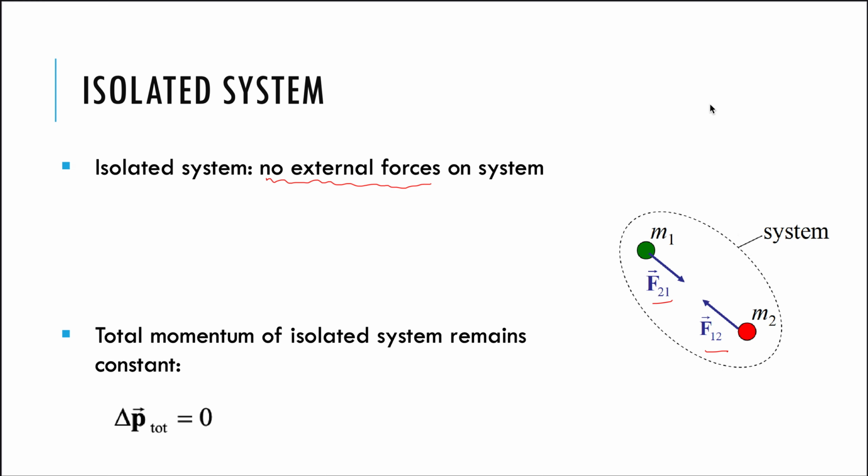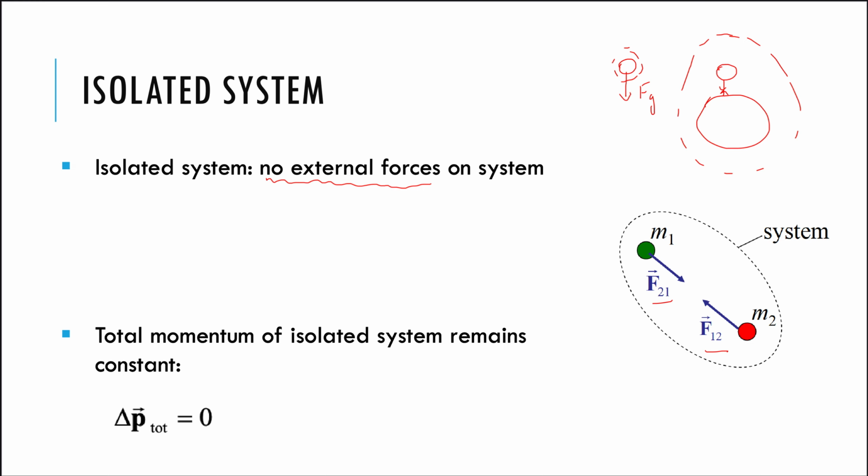I do want to mention that whether a system is isolated or not depends on how you define the system. For instance, take a ball. If your ball is your whole system, then that is not an isolated system because there's a gravitational force acting on it, right? So that would not be an isolated system if your system was just the ball. But if you have a ball and the earth, and you define the whole thing as your system instead of just a ball, well, now you can say that the gravitational force that they both exert on each other is an internal force, and now the whole system is indeed isolated.